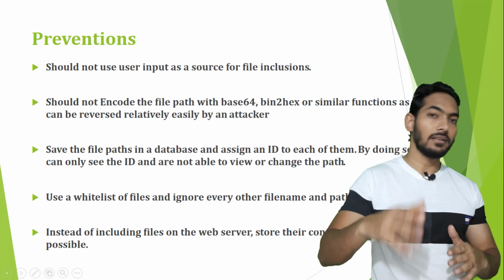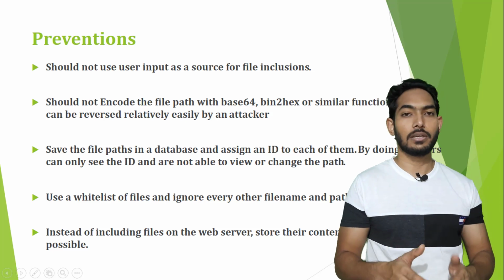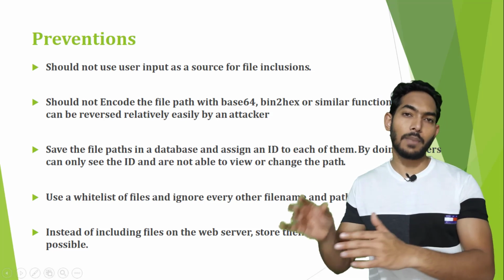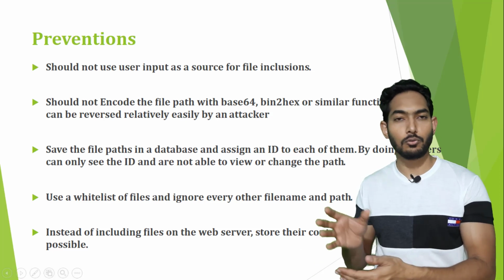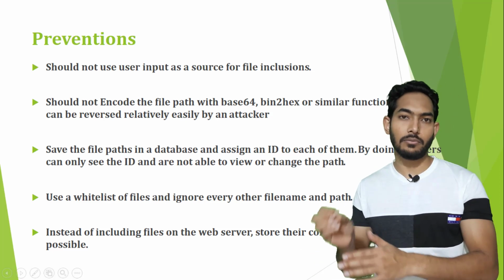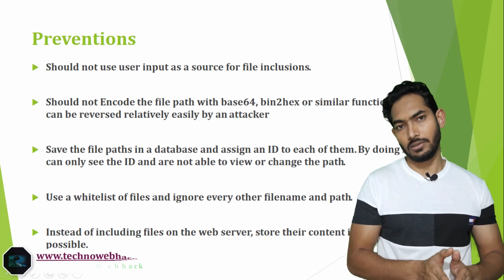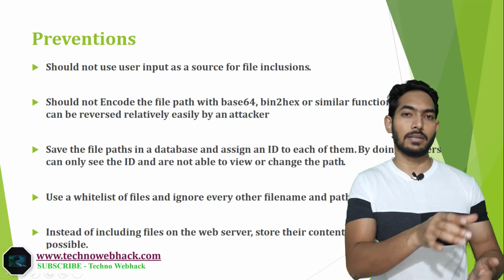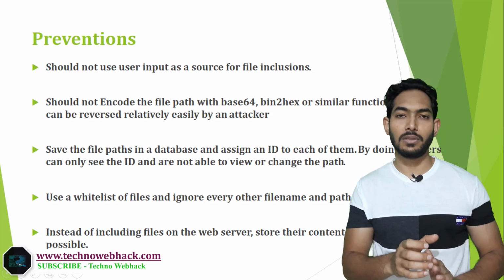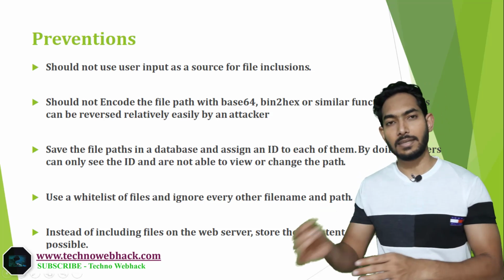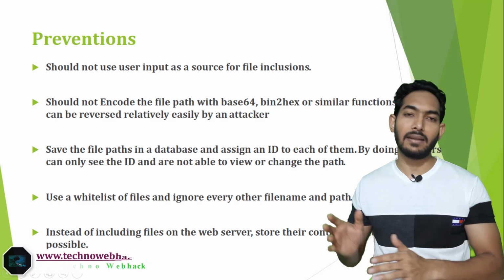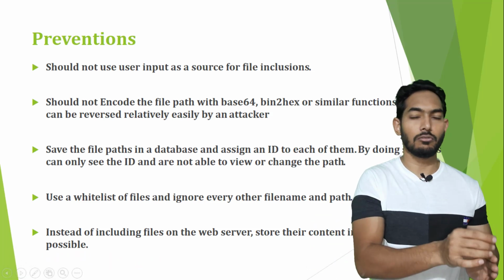All right, and another important prevention you can do is, whatever the path or whatever the file that you want to provide access to, or whatever the file that you want to display the content of on the web application, you can simply take this particular path out from there. You can put the path into the database, assign an ID to it, and simply provide this ID to your web application.